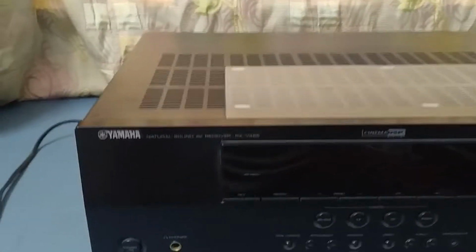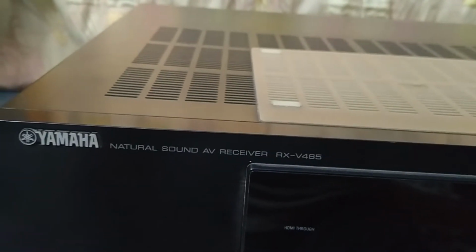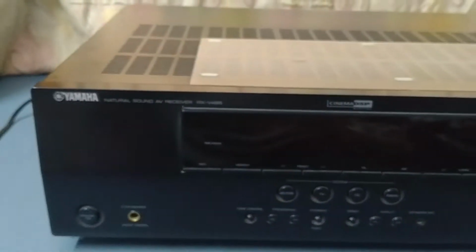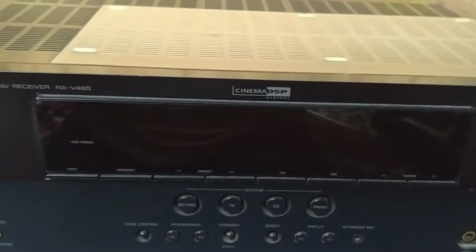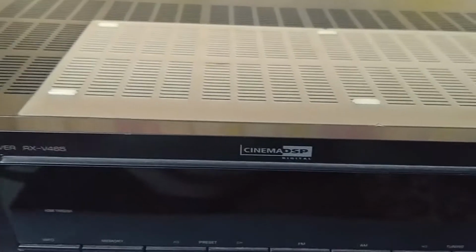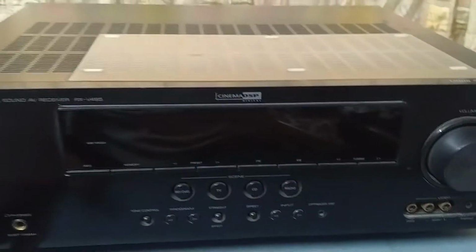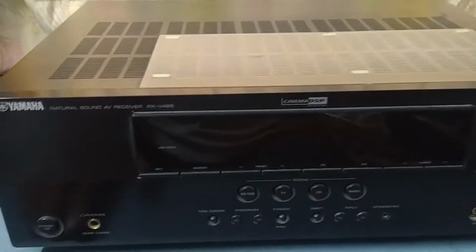So today I have received a Yamaha, model number RX-V465. The problem in this home theater is it's not getting on power. Let's check it out. I will connect the power. I connect it. Let's put it on. I put it on. So let's check the power on. See, it's not getting on. So let's check it out. What's the issue in this?